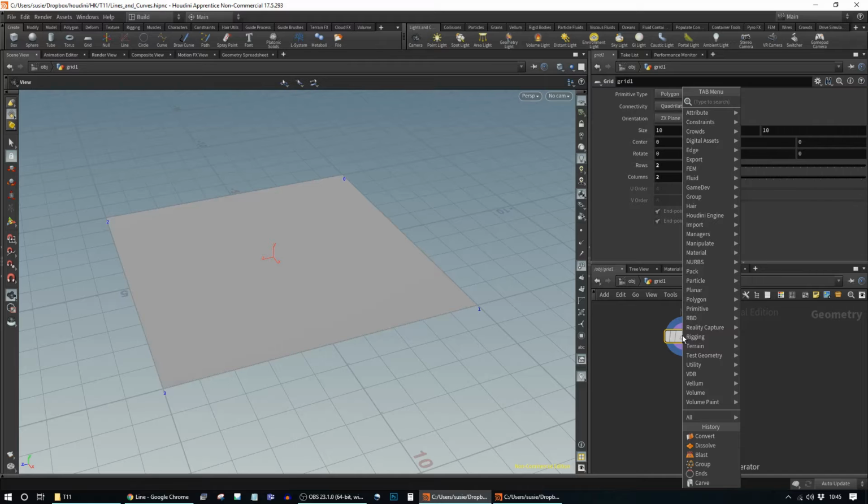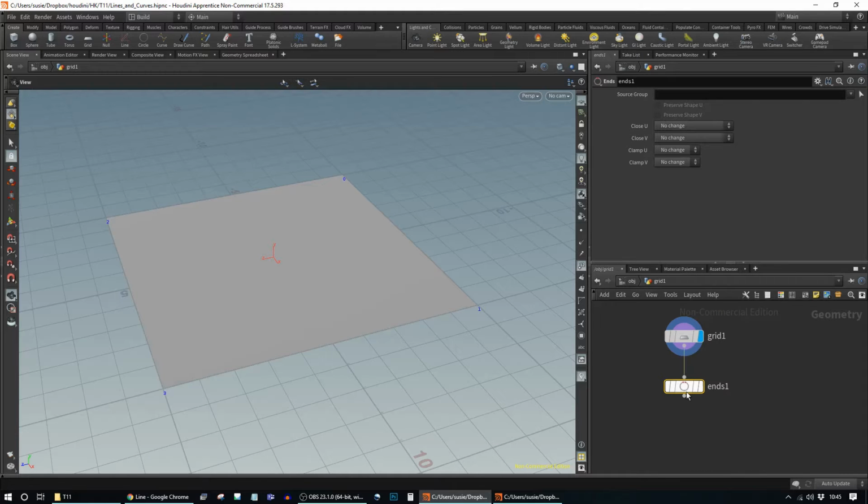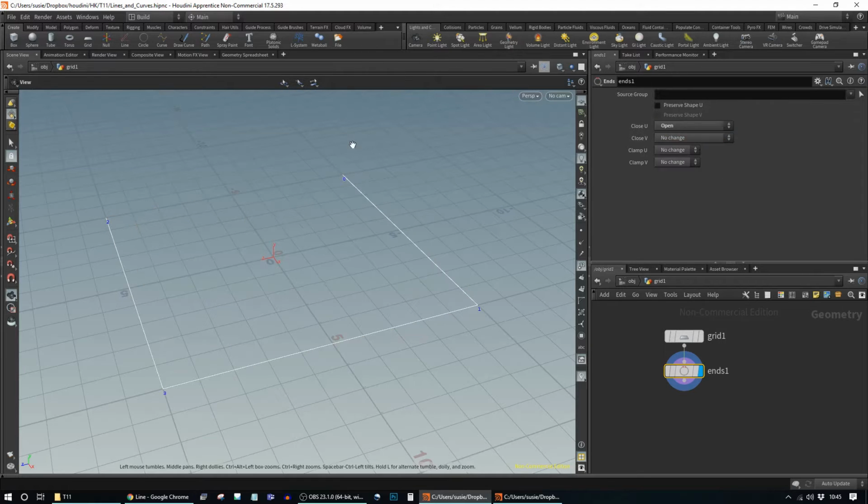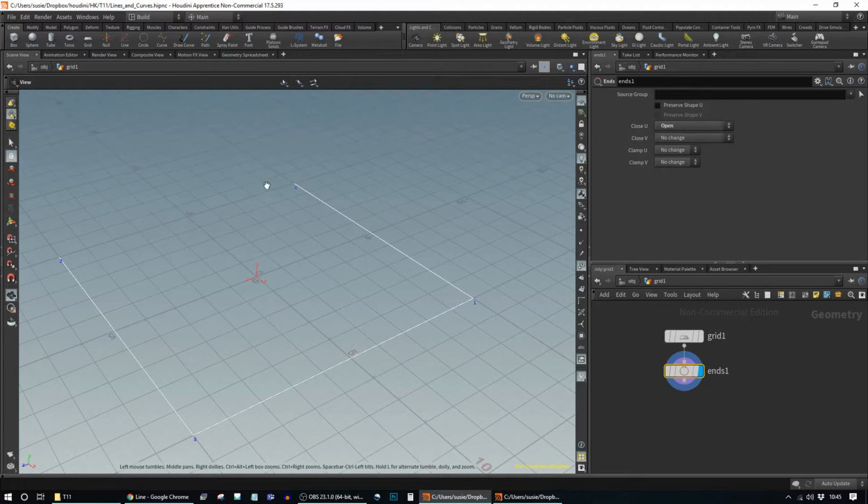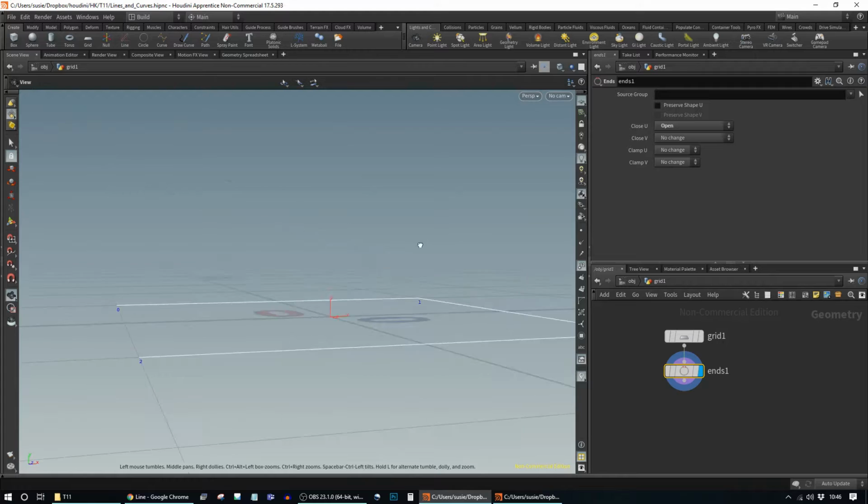So if we use a node called end, this has some tools that we can use to play around with our lines or curves. So the u, when we're looking at a curve, is basically the distance along the curve between 0 and 1. So starting here would be 0, this would be 0.25, 0.5, 0.75, and then up to here would be 1. If we open it, you see we've no longer joining these two ends, and now it looks like a curve.